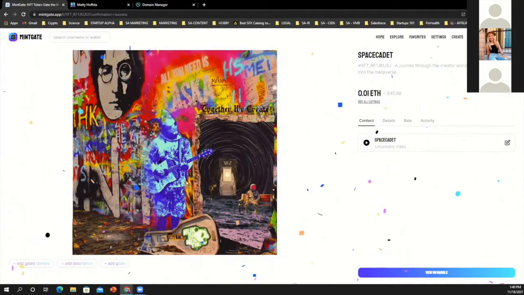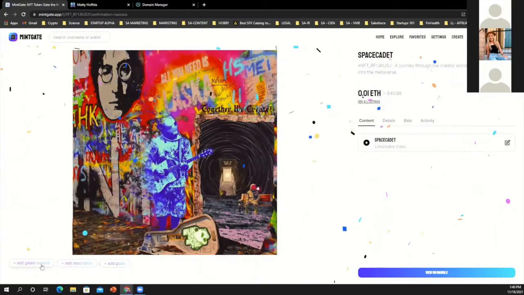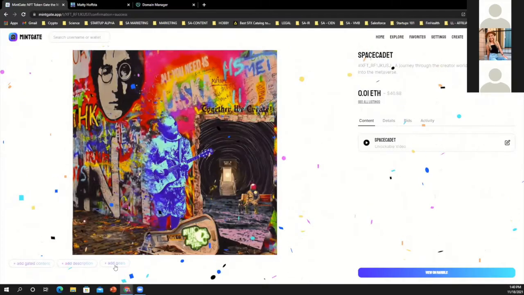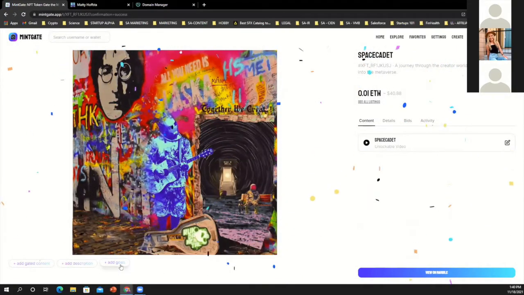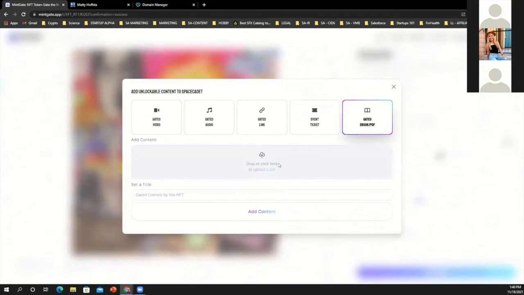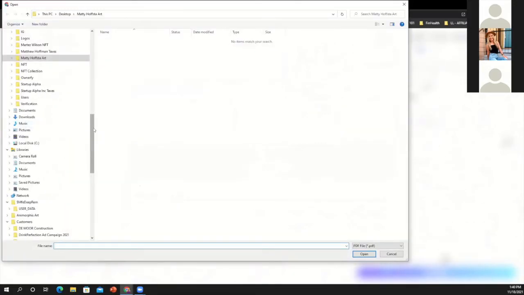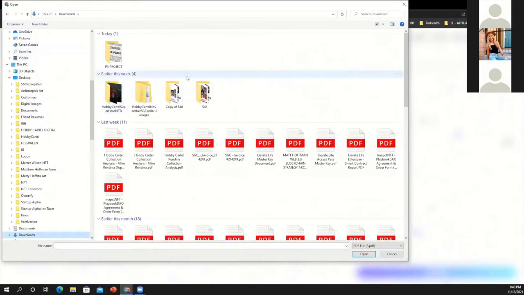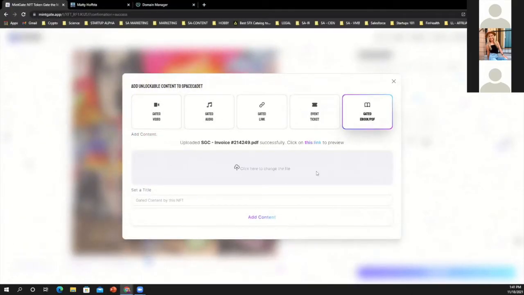And now there's a couple of new features here that I want to point out. You'll see there's an ad gated content. I can add a description and I can even add goals. And a goal is something to, so let's take a look at what that is. So if I wanted to add content, and I wanted to say, with this, I want to do a PDF. And let's just say that particular PDF is going to be access to how I can send them the physical art, for example. And I'll just use one example PDF in there. I can upload this and add that link to it.